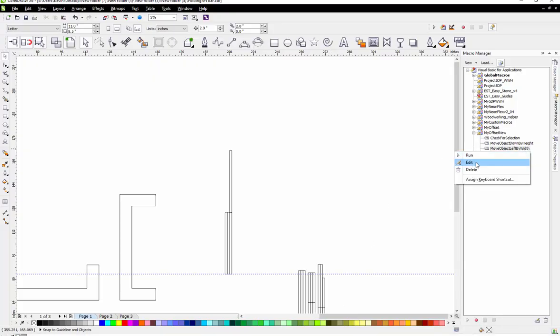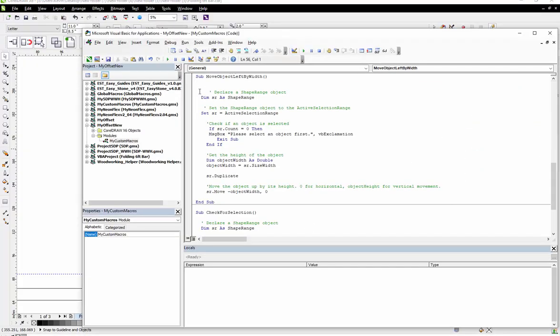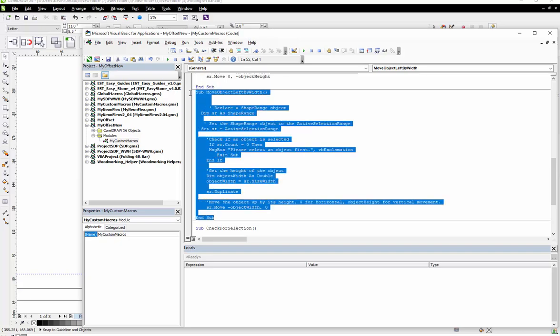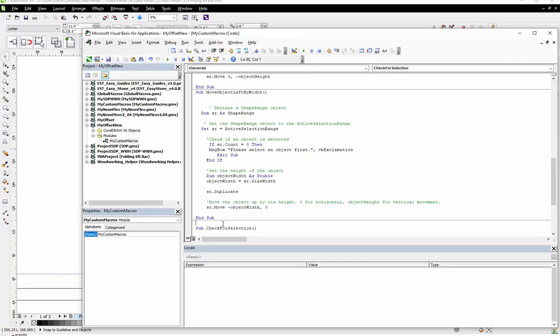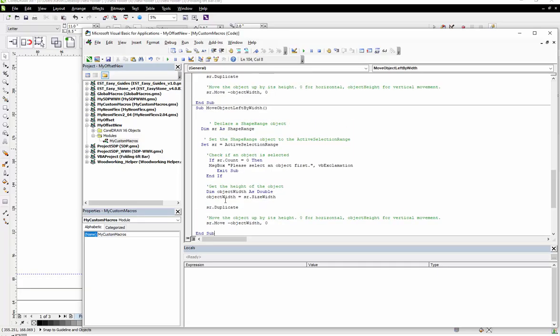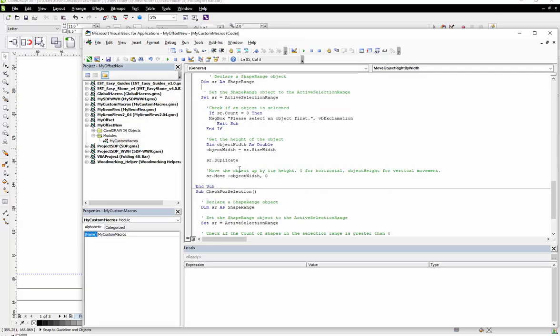So we want to go ahead and do the move object left. Go ahead and duplicate that particular one. And then we are certainly going to change that to be right by width. And then the only other change we have to do is take away the negative.